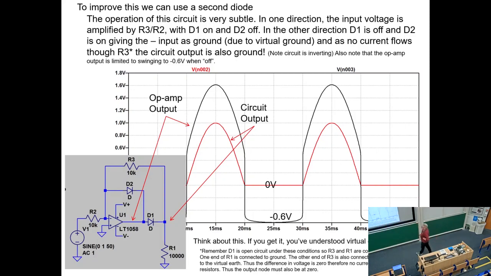Okay? So you can see that even with op-amps, there are some deficiencies, and a little bit of thought and knowledge of understanding what's going on allows you to add extra components in to solve a particular problem, to improve the performance of some circuit. Okay? So you're probably not going to understand this completely in the whizzing through that I've done, but this is what engineers have to do. They would spend a lot of time designing this circuit to make it work. It's not something you can just write down.